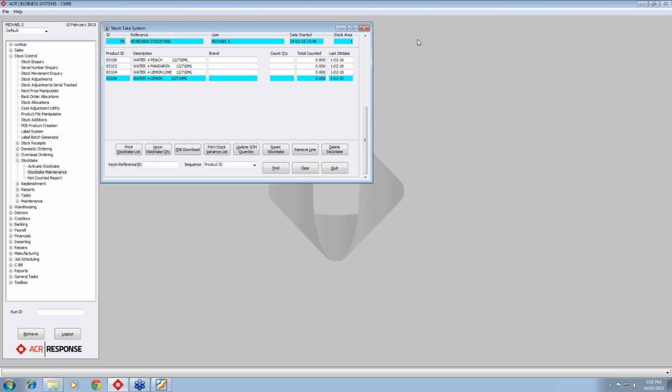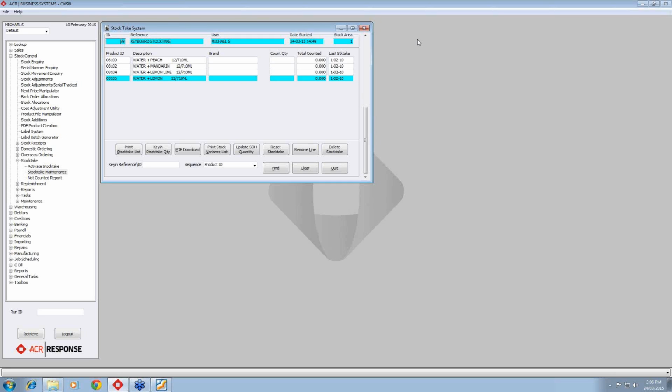You can also do a combination of both. You could have some people using the wireless RF picking guns to do the Stocktake, and some people doing a count sheet, then entering the data in later. It's fine to mix and match them. With either of these options, it's possible to have a number of Stocktakes running at the same time, and it may be easier to activate a lot of smaller Stocktakes and have different people doing small ones. That way, as they finish, someone can be entering it in while they're out doing the next one, rather than one large, all-encompassing Stocktake.